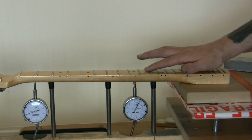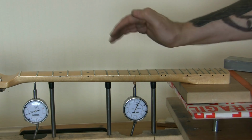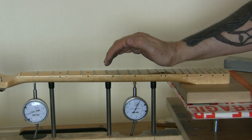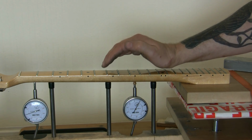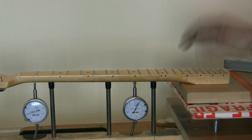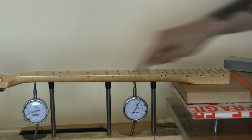At first, because I've flattened quite a few of these, where you've got your crown there, we've flattened some of them out quite a bit, some of them are even flat. We're going to re-crown now. You know how to do that, I've done plenty of videos. I'm going to re-crown every single fret. Some of them will need a lot of work, and once that's done, I'm going to get it all taped up first.